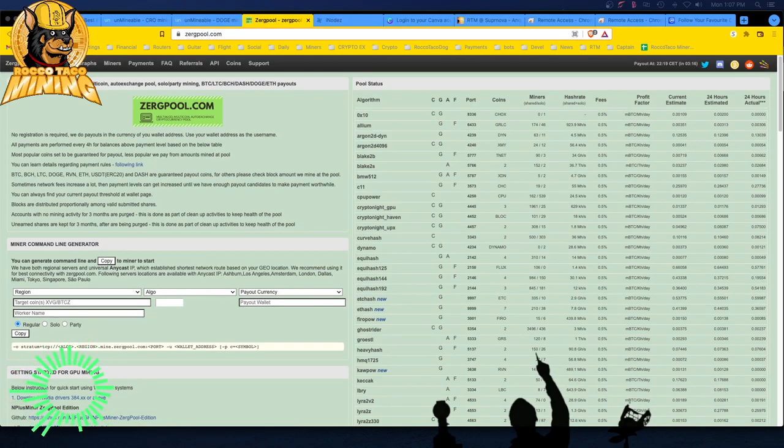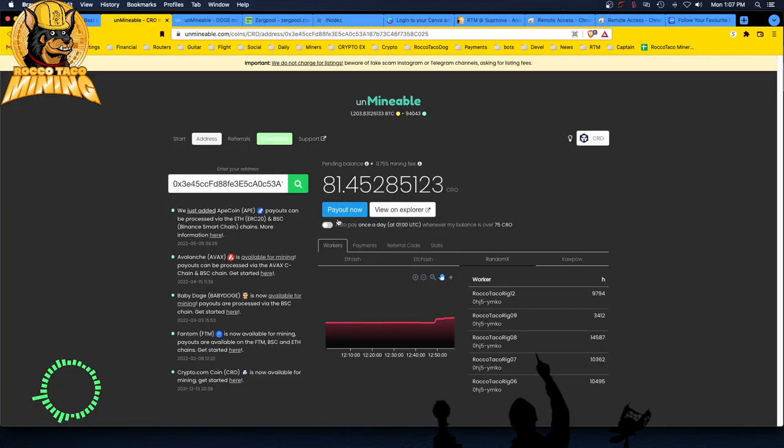All right, today I'm going to mess around with Zergpool. I want to understand if I can use Zergpool like NiceHash, in a way where you pick the most profitable coin to mine and get paid out in Bitcoin. Kind of like Unminable, where you can say, I just want to get paid out in this coin.